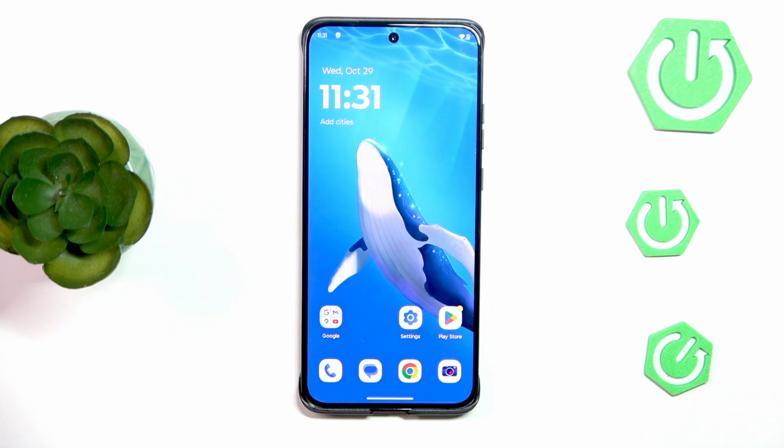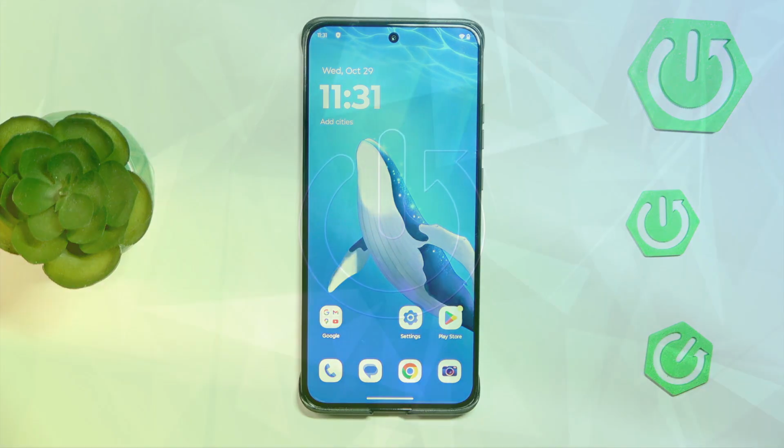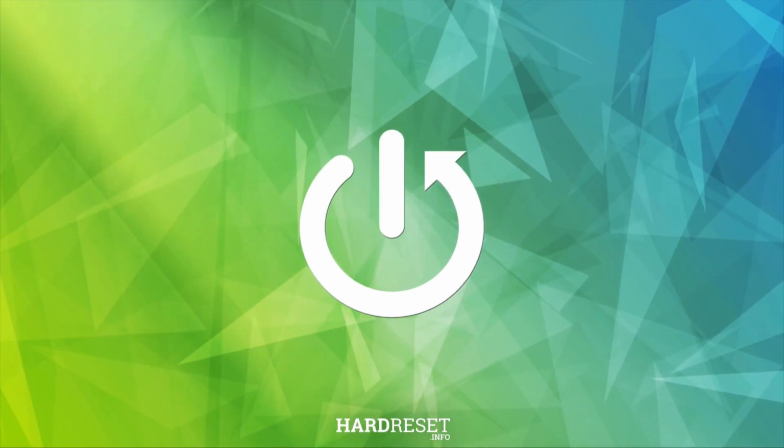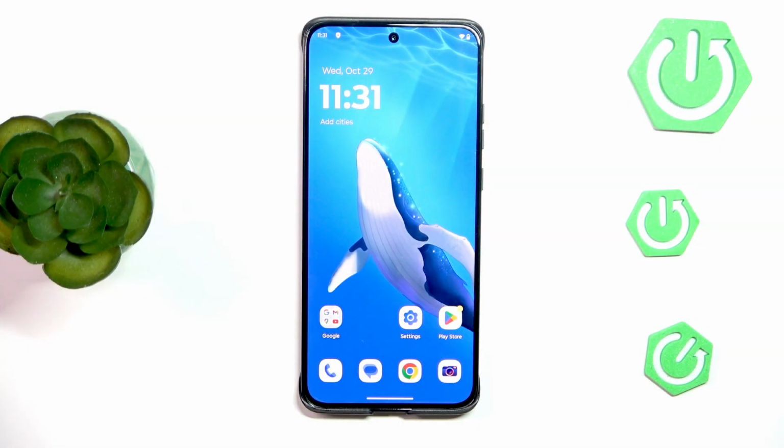Hi everyone, in front of me I've got ThinkPhone 25 and let me share with you how to activate automatic system updates on this device. So in this device we do not have this option shown directly in the section connected with the updates. We have to actually turn on the advanced mode to be able to do that. But of course I'll show you all of the steps.